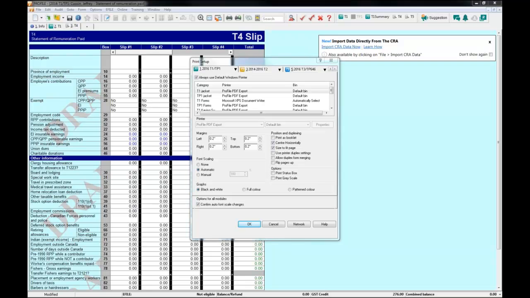But I would suggest for security reasons to maybe create it as a PDF and email it, using the PDF security where you create a password, just in case someone sees the fax, then it may break that security that you have with your customer.